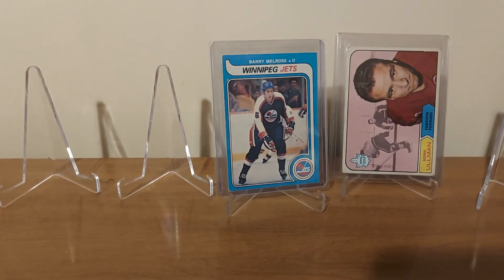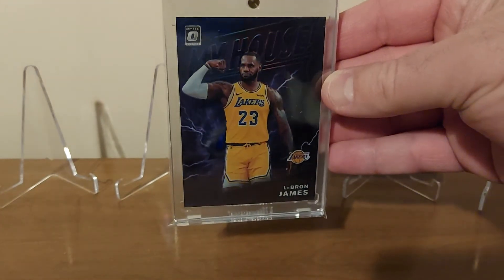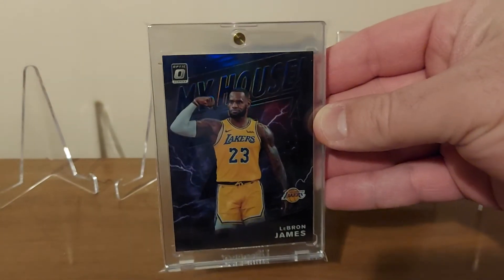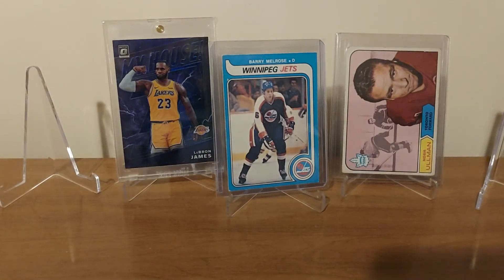The last eBay purchase is one I've had on my radar for a while. I love the pose and I love the purple versions of these. This is the 'My House' from like 2019. I like the way that gold Laker jersey just pops with that purple — you got the shine, you got the flex, just a cool photo. Love that card. I was dead set on the purple version. The purple is a little bit more pricey, but I won that on auction and I think it was like 11 bucks. Really excited to have that LeBron James in my collection. Love him or hate him, he is definitely kind of in that conversation of the best of all time.